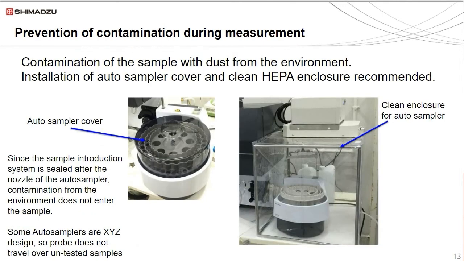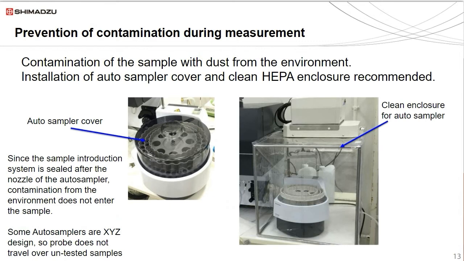A bit more detail about instrument and environmental contamination considerations. Contamination of samples during preparation is one source of false positives in trace elemental analysis. However, environmental contamination is also possible. We recommend taking measures to ensure cleanliness of the samples after they are placed on the autosampler for analysis. Dust from the atmosphere can be prevented by installing an autosampler enclosure, which uses a fan or vent to move air through a HEPA filter into the sample chamber.